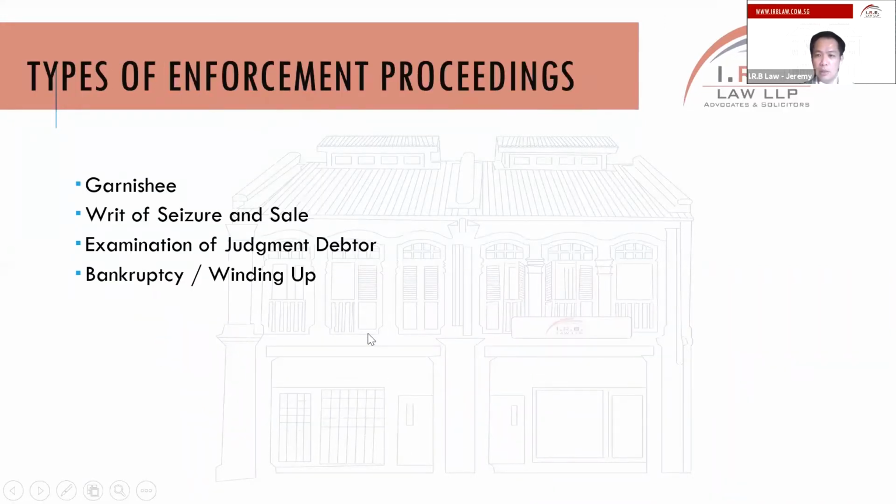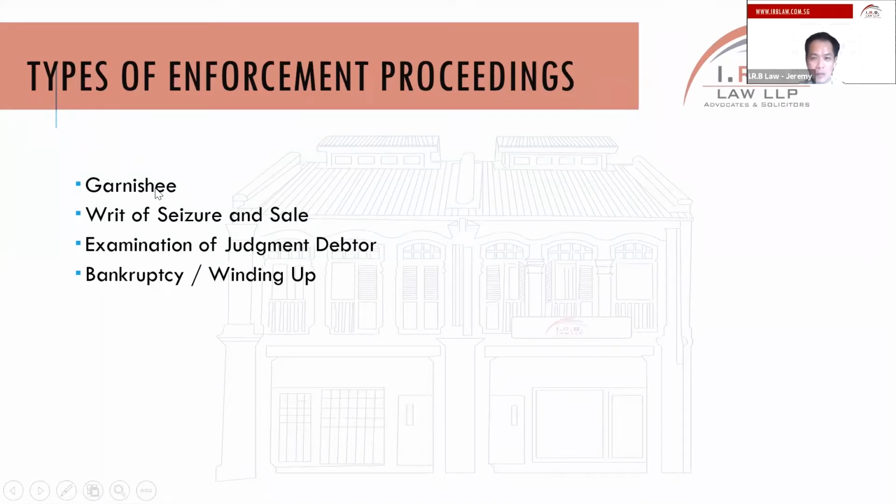Okay, so earlier on we talked about enforcement proceedings. Now this, as I mentioned, is one of the key differences between going through the court process and relying on what we call debt collection agencies. Now recall that debt collection agencies can't actually do much more than what any individual can do. They can write letters, they can make phone calls, they can visit and all that. But they can't do any of these things. Now, what are these things?